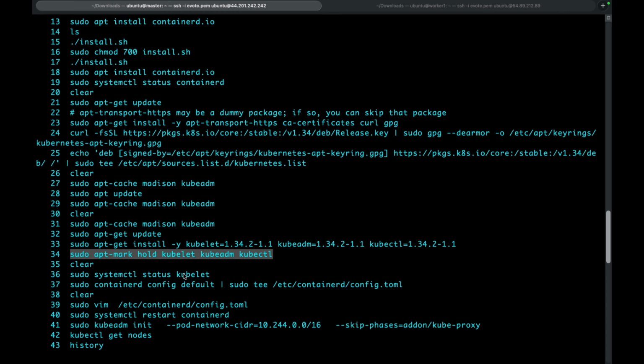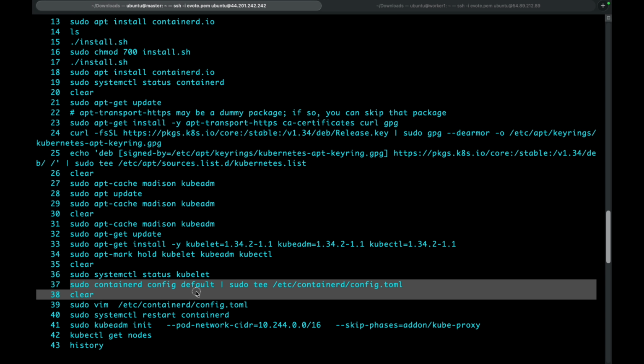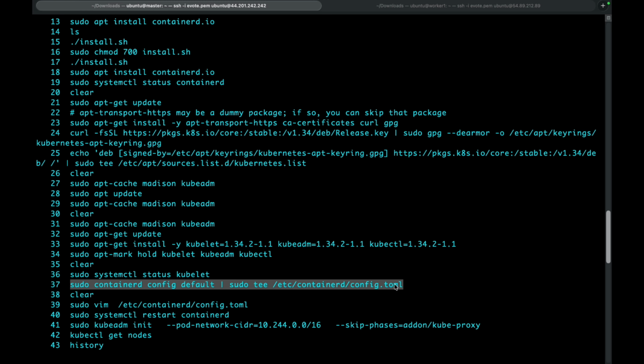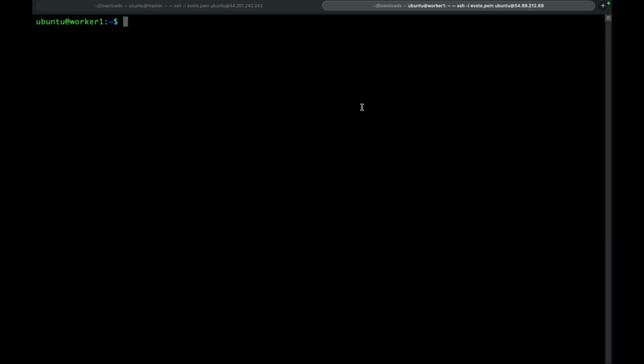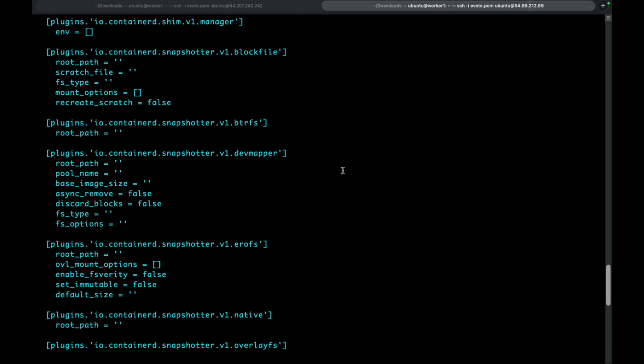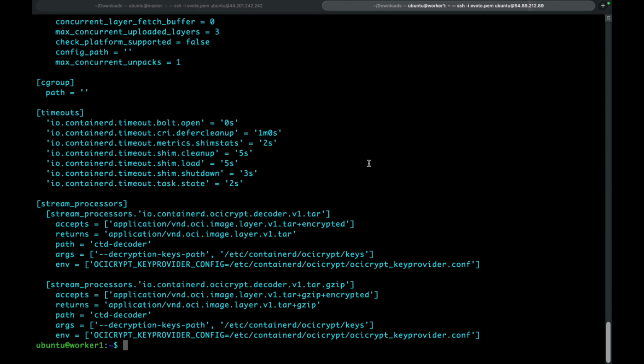And the last thing that we need to do is the configuration for containerd, right? This is very important as well. In this containerd config file, we need to change the cgroup setting to true. So after that, let's generate.